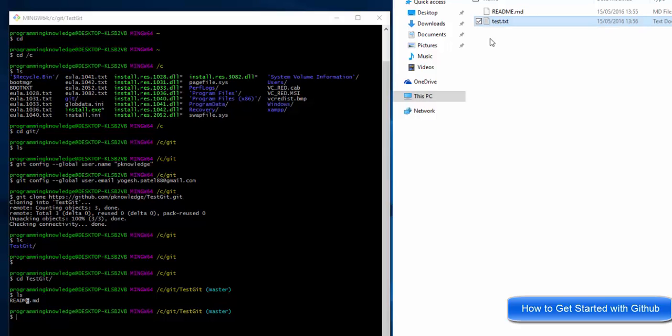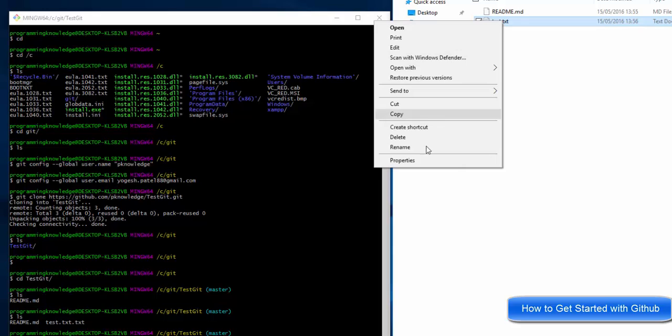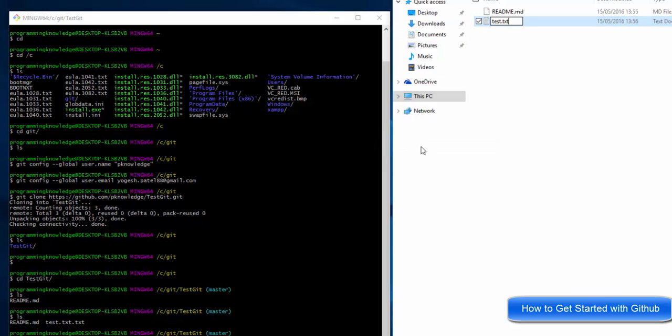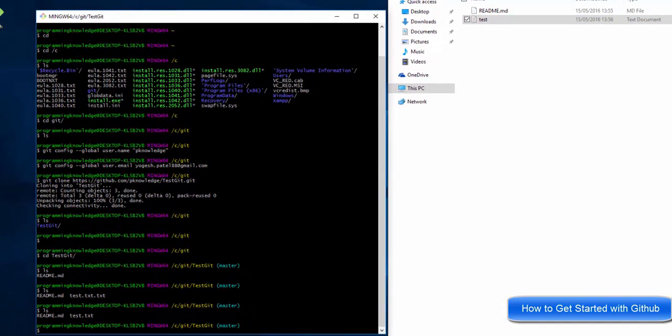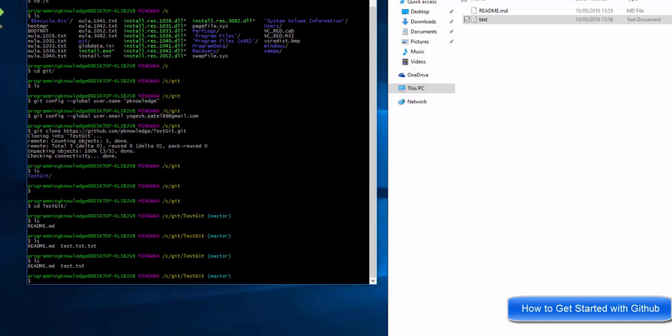So this file is there, and you can verify it with the ls command. Here you can see this file is there, right? So by the way, it already has the extension txt, so I should not give this extra extension. So I will right click and rename it to just test, so it will be like test.txt. So just write ls, and you can see the test.txt file is there, right?